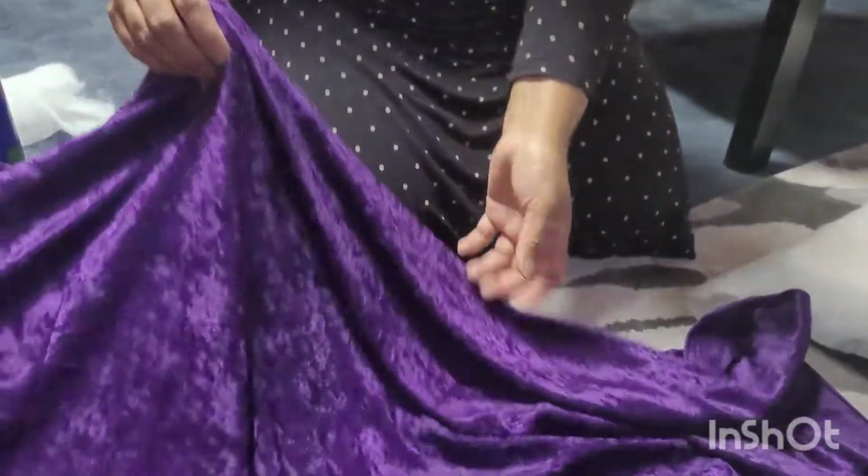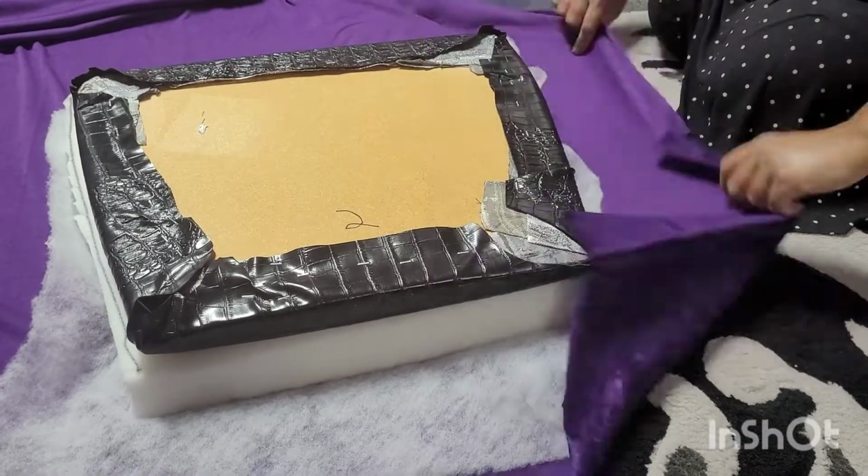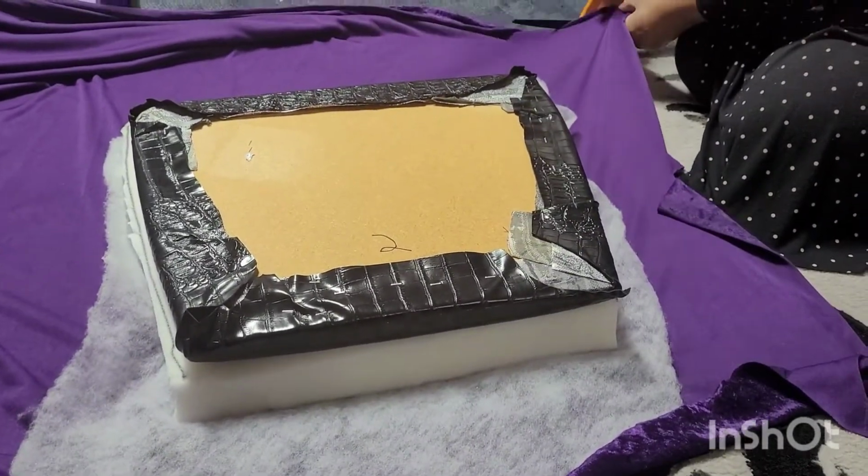I chose to use this velvet fabric because I love the purple. I'll be leaving extra fabric so I can staple it down on the bottom.